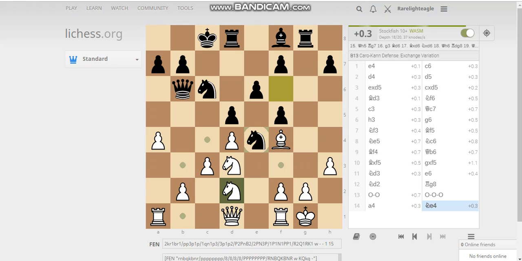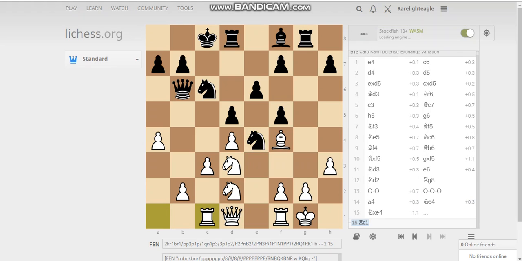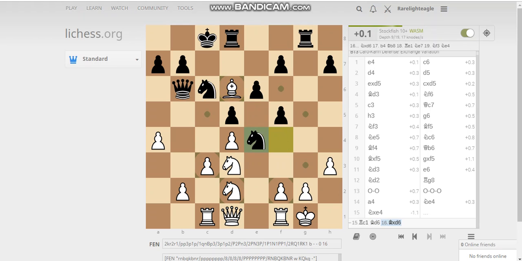He didn't capture. He just brought his rook to the c file so that he can protect the c3 pawn. So Viswanathan Anand made a mistake. He shouldn't have brought this bishop. A small trade went, so he had to capture with this knight. If he would have captured with the rook, he could have easily attacked with the c pawn or something.